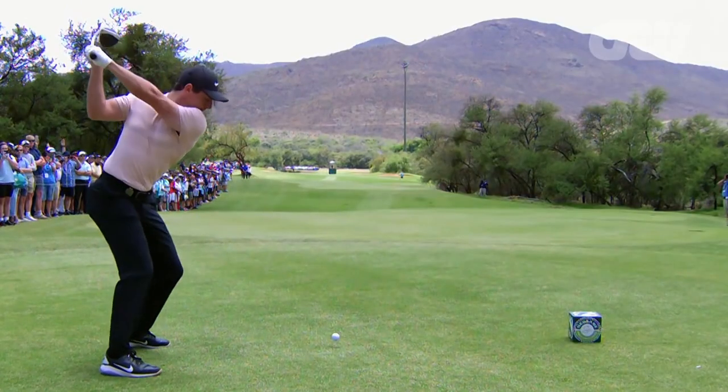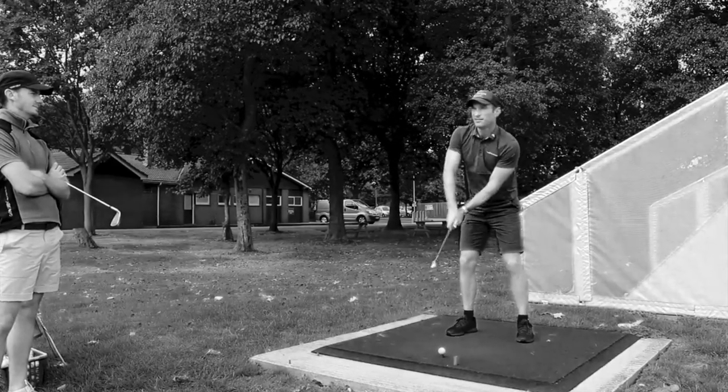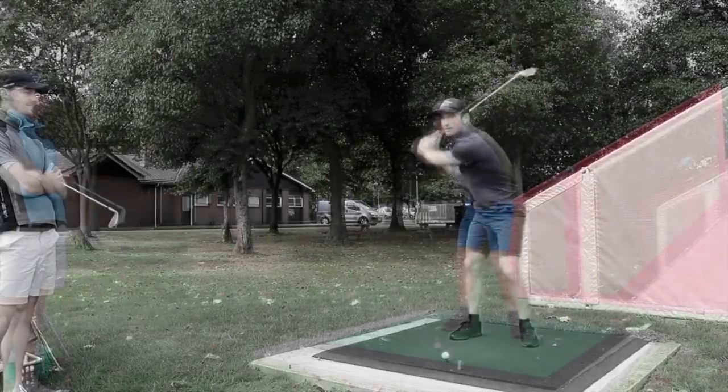So what can we learn from his model swing? You know, is this on plane? Is that on plane? Doesn't really matter because I know where the club head is.